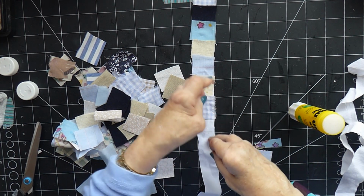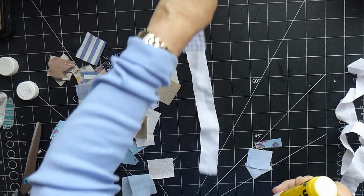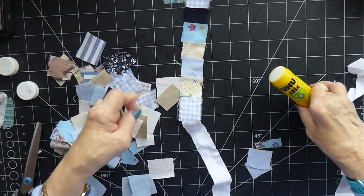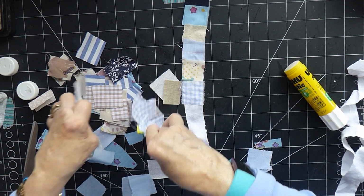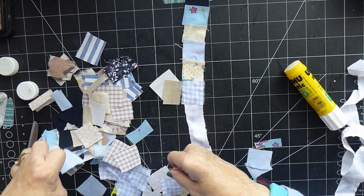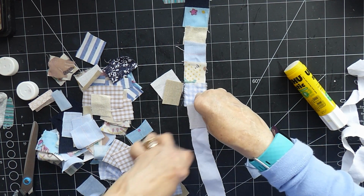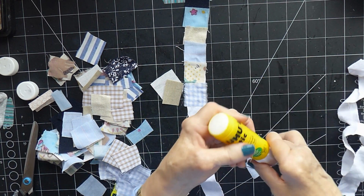I like this little check piece. What else have I got? Let's dig deeper. Oh yes, let's have this piece. Well, I don't want two checks to get next to each other, do I? Go for that piece. It's not got enough glue.